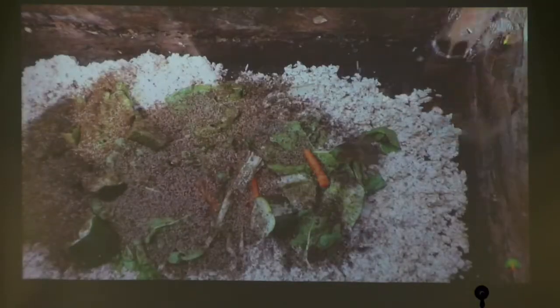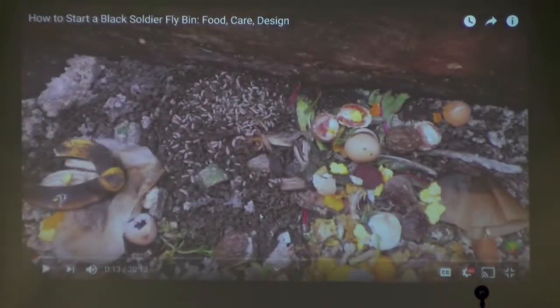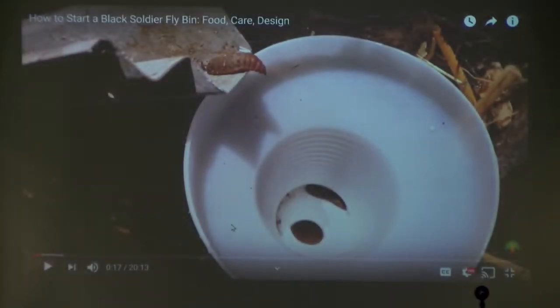That's it, just a simple box, very simple. And then you put the organic waste. And there is this, okay, this is not a fly. The flies that you and I know are germ-carrying flies, but if you put this food out, those flies don't usually come. This is called soldier fly larvae. I don't know why they call it soldier fly, but this is how they grow. And then there's this, this is called pupae.